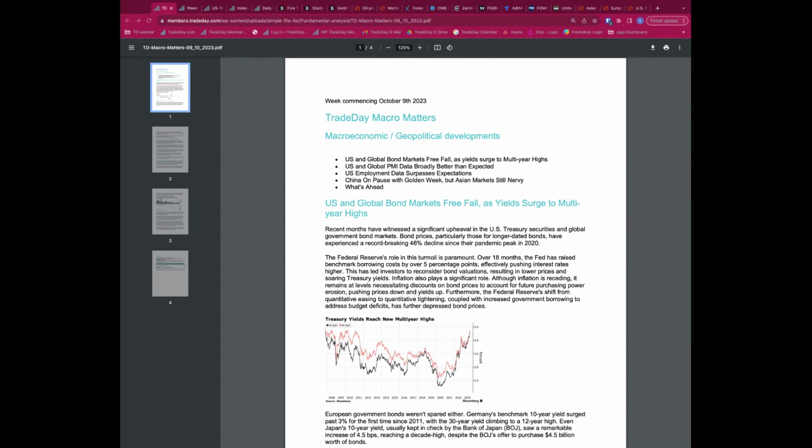Then you may be looking for the markets not to move as much, so your targets might not be as big, your stops might be slightly smaller at the beginning of the week, and then there might be bigger targets and maybe slightly bigger stops as you go into the latter part of the week. So I think it's good practice, even if you are trading very short term, to look ahead and see what we've got for the shape of the week.